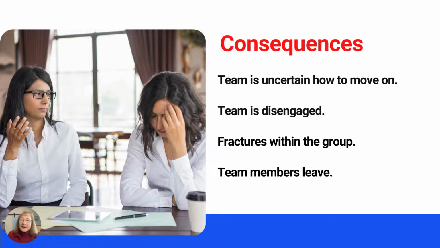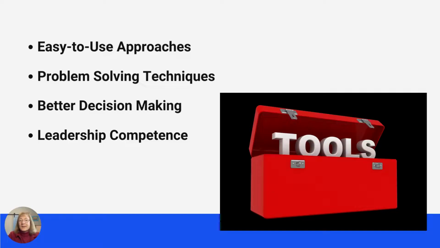And as a result, they'll likely become disengaged, distancing themselves from the conflict and their role on the team. Teams experience fractures within the group, and the communication breaks down. A team that cannot resolve differences of approaches, ideas, and working styles will find themselves unable to deliver quality and timely outcomes. It's likely you'll see team members disengage and even leave the team. You need more tools in your toolbox and when to use them when the stakes are higher.